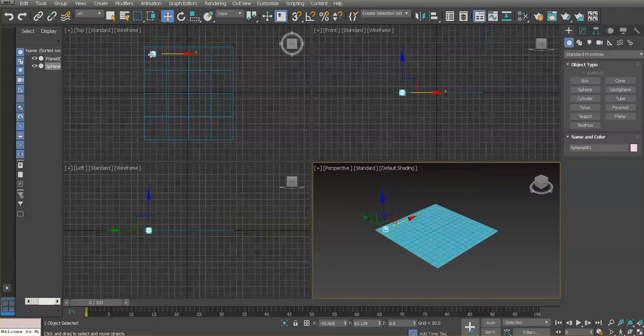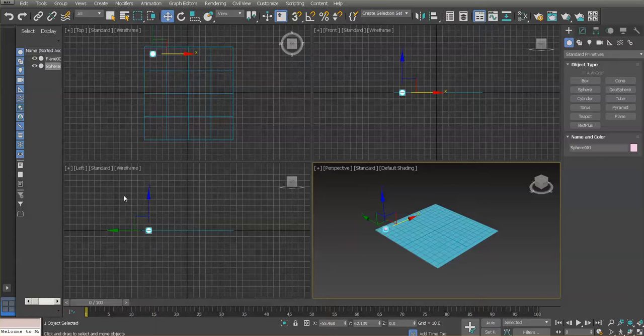If you look at the top viewport over here, you're going to see that it's like imagining a camera looking down at your scene. That's what you're seeing here. Just think of the placement of the sphere for a moment.